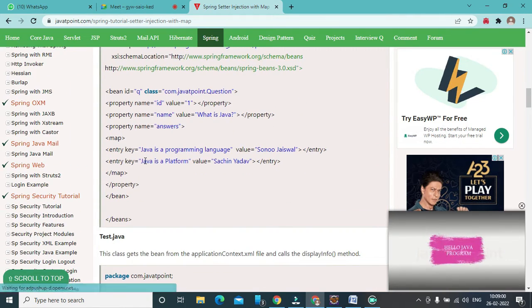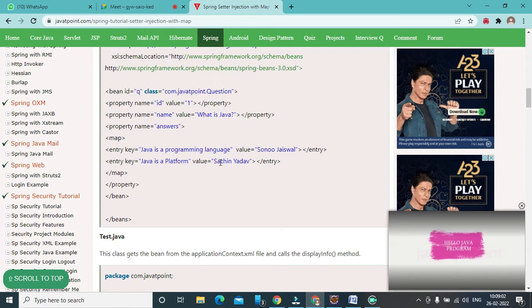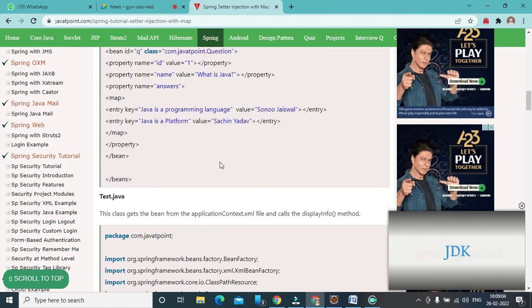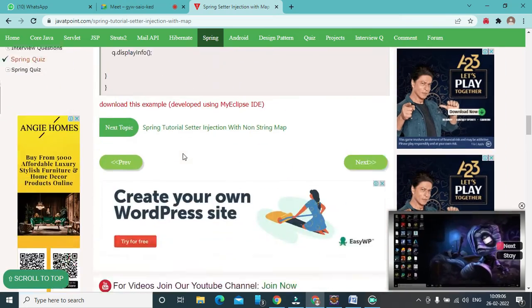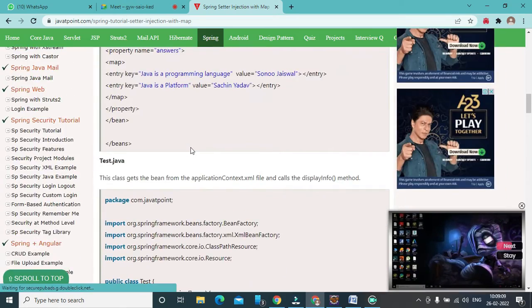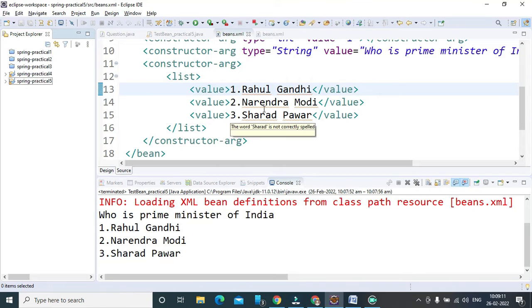So here this is a key and this is a value for that. Okay, so if you see map, I will record this in another example and I will share that map one.